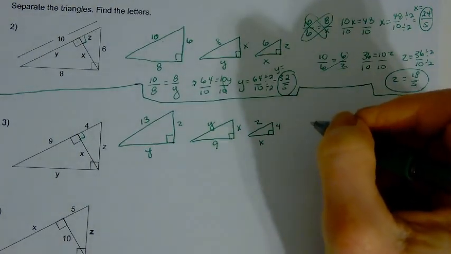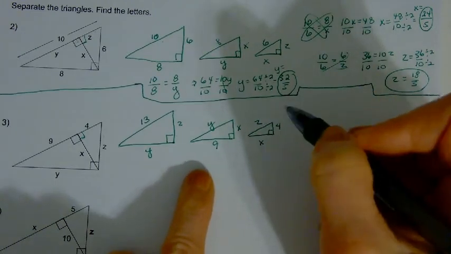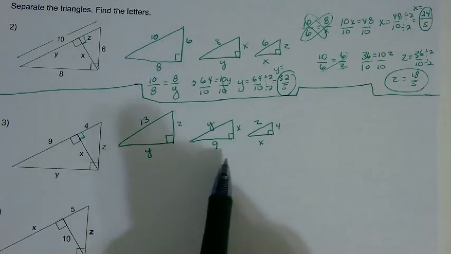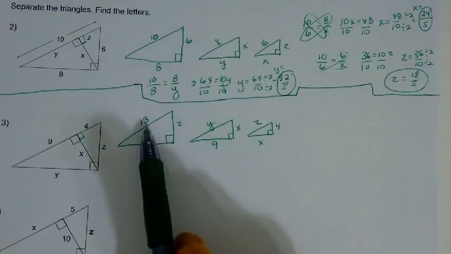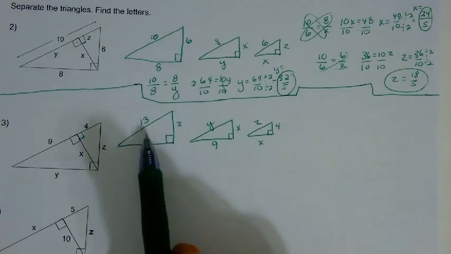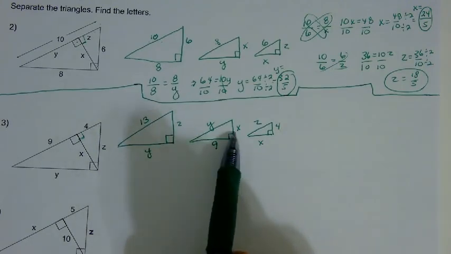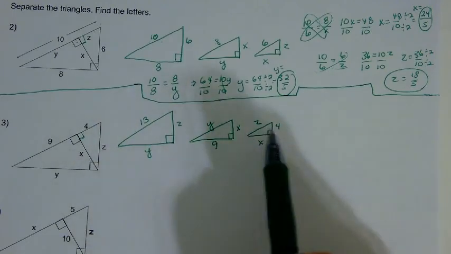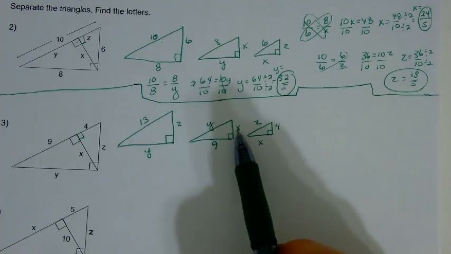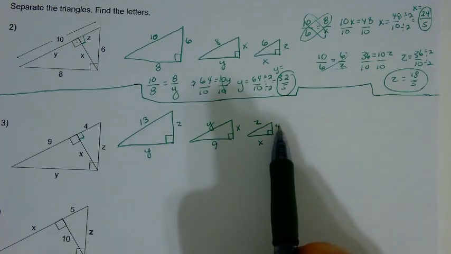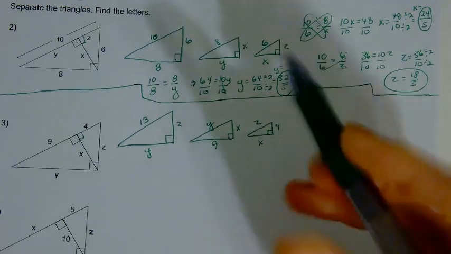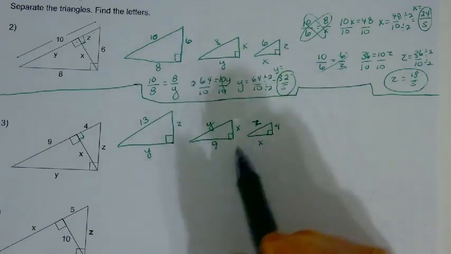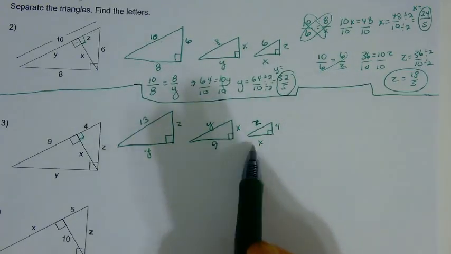All right, if I'm going to solve for x, let's see. I don't see a pair. If I try to compare 13 to z as y goes to x, I have too many variables. I could compare 9 is to x as x is to 4. That will work because this is a z, by the way. It looks kind of like a 2. That's a z. I can compare 9 is to x as x is to 4 because it's the same variable.